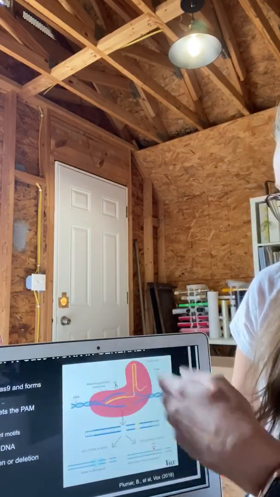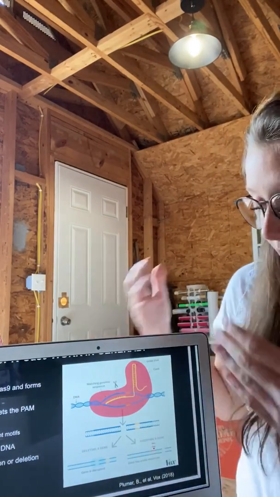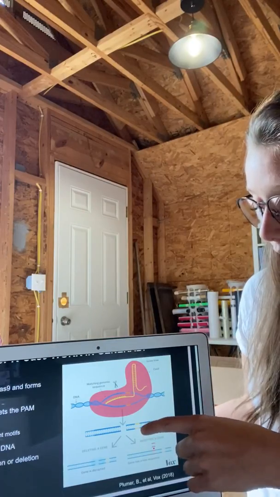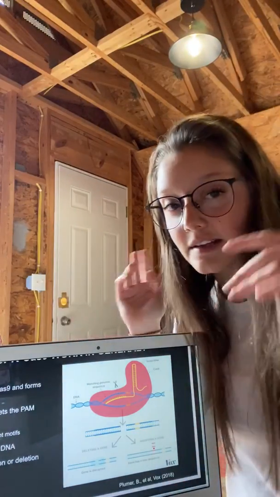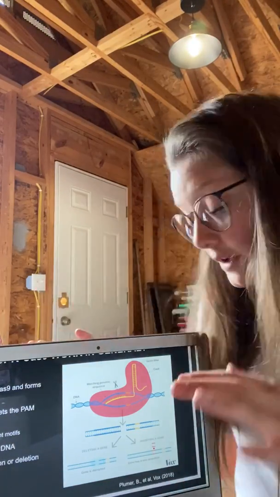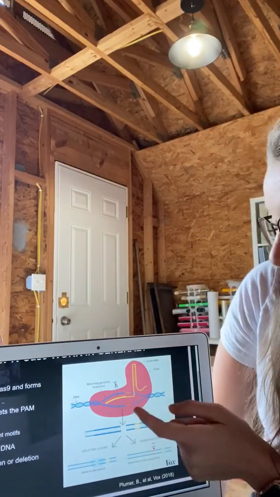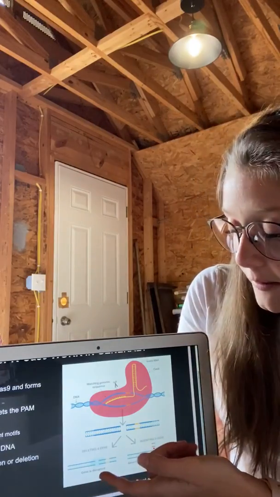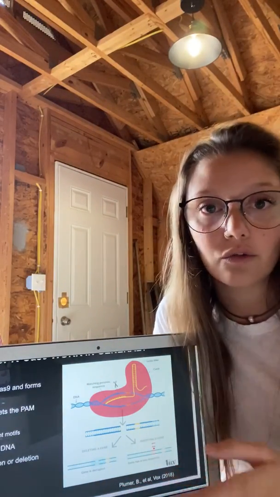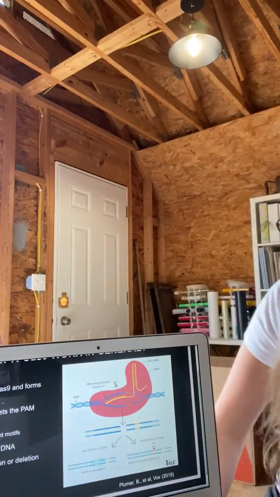And so then it does that, it snips it, cuts it in half. There's the PAM you see there, or the flags, tags, airplane directors, whatever you want to call it. And so then it splits off, and then that's where you can either delete a gene, or add a gene, or alter it in any way you want to.